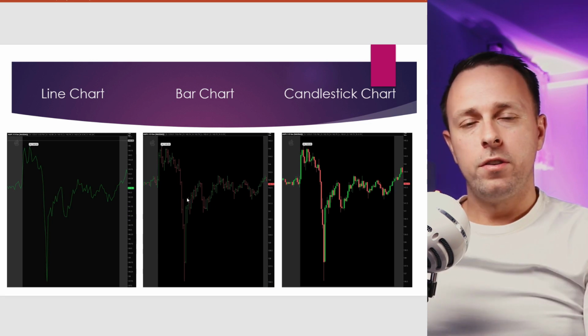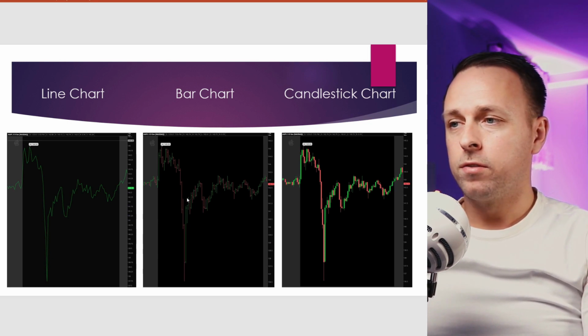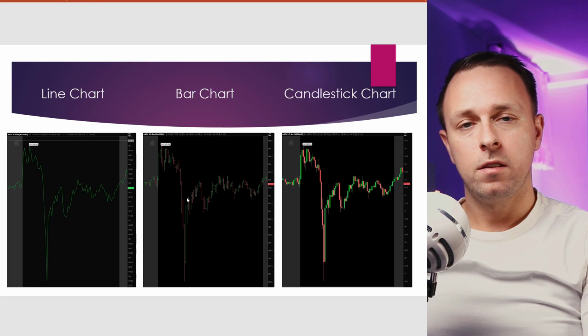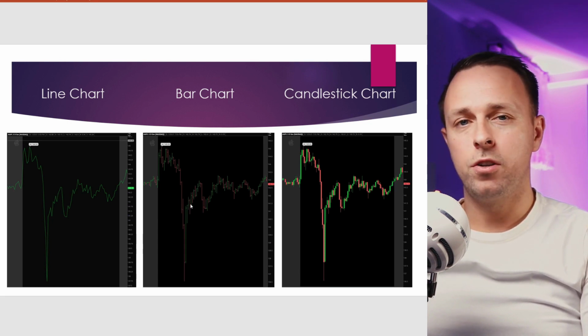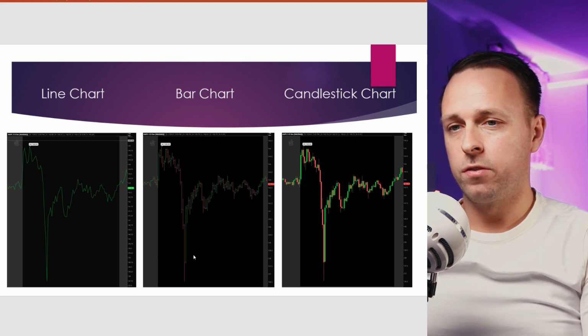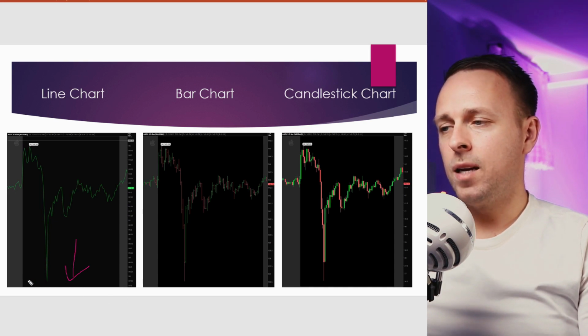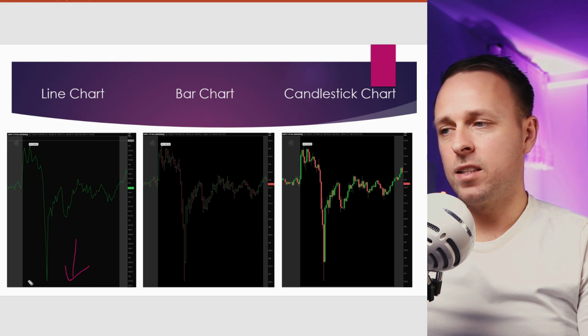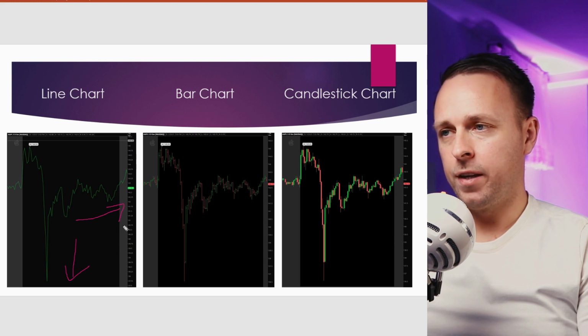The first similarity that they have is that they're not only used for stocks and equities, but also for futures, for forex, for crypto, for options, for ETFs, any instrument that you want to trade. You could use any of these charts for that. All of these charts, of course, do have a time axis on the bottom here, which I have cut off and cropped out. I'll get an example a little bit later. The time axis shows you the length of time for that specific chart. And then you have the price axis, which shows you the price of the instrument you're looking at currently.